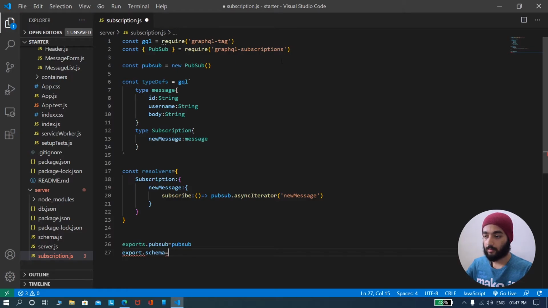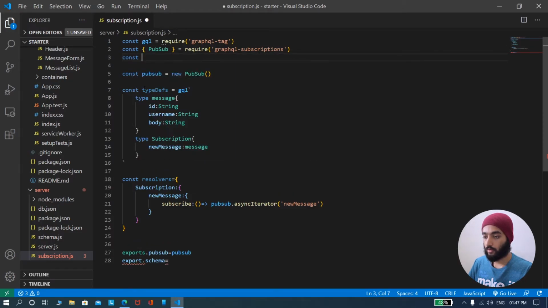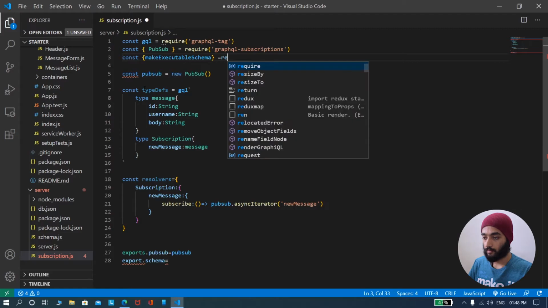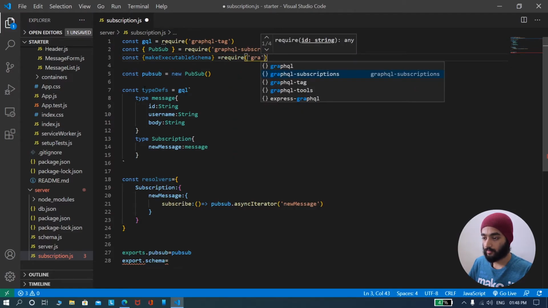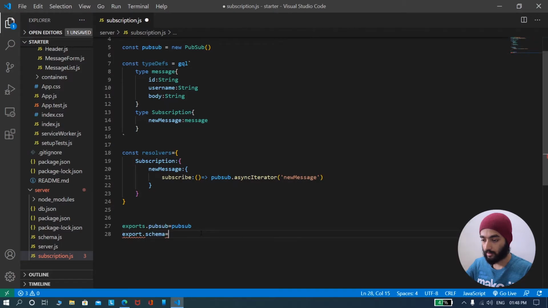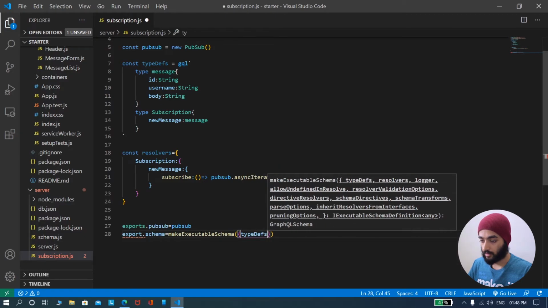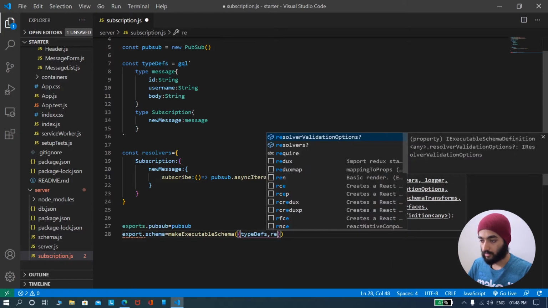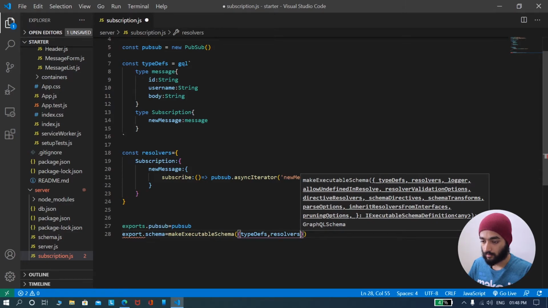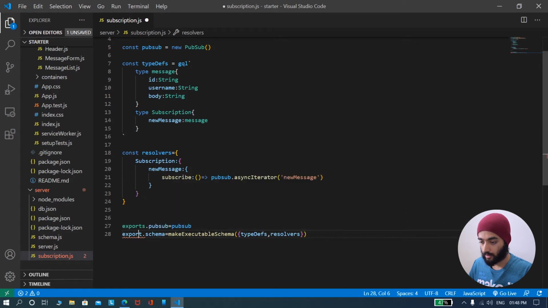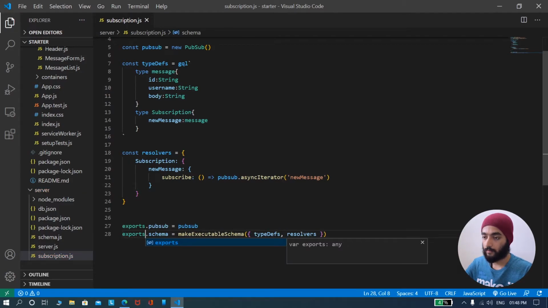We have to build the schema, so we will require makeExecutableSchema, and it will come from graphql-tools, like this, and we will return makeExecutableSchema and pass typeDefs and resolvers. We had a little typo here, missed s. Let's save this, and now let's go to schema.js.